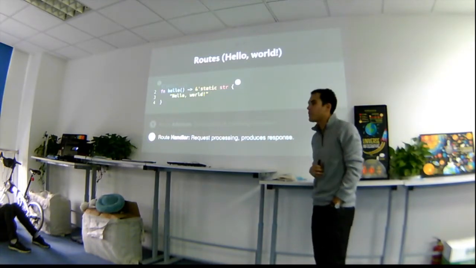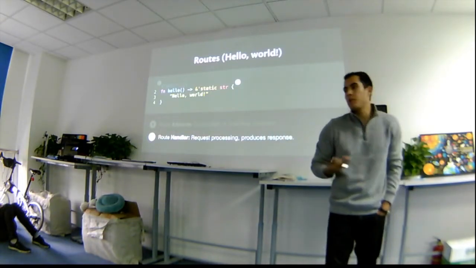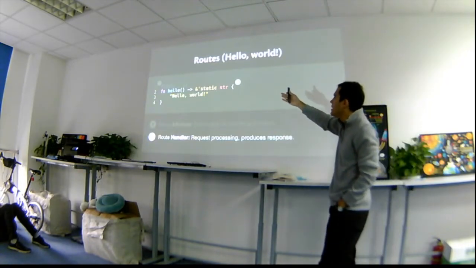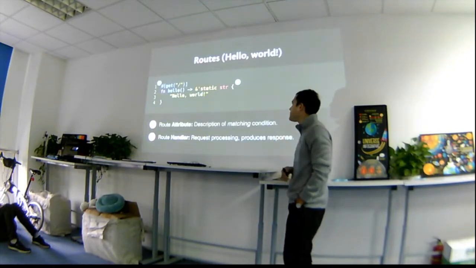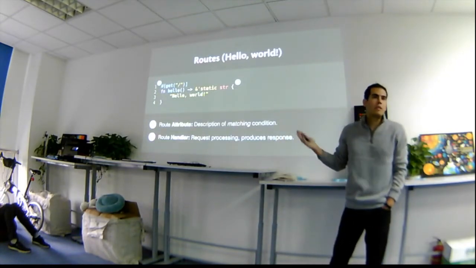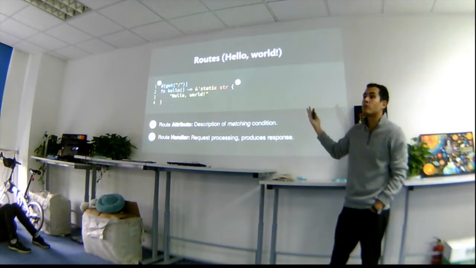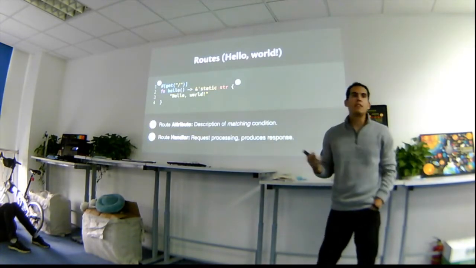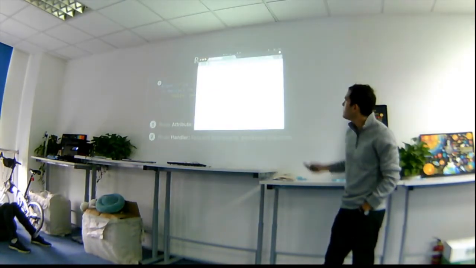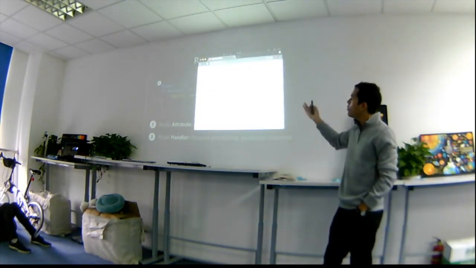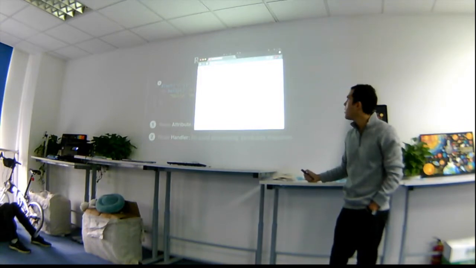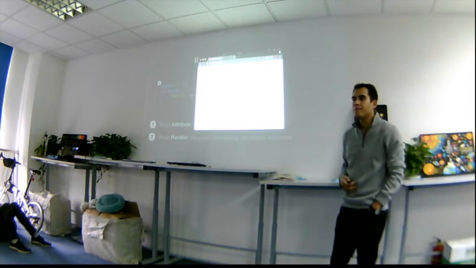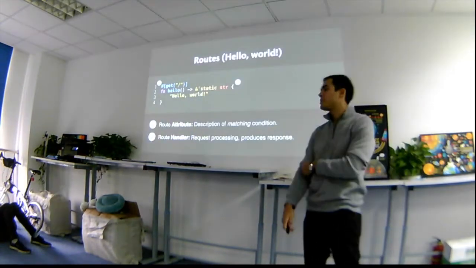And the route handler is the thing that's actually going to process the request, right? It's the code that Rocket will run when a request comes in to the get/path. And this is what basically your applications are going to be composed of, these routes. And if you were to run this application and visit the route path, you'd see hello world, right? And that's really all you write. You just write this, you go to the route path, and you see hello world. So really, really rather simple code here.